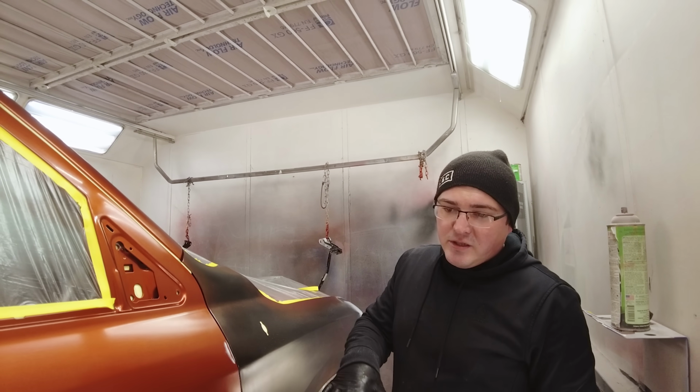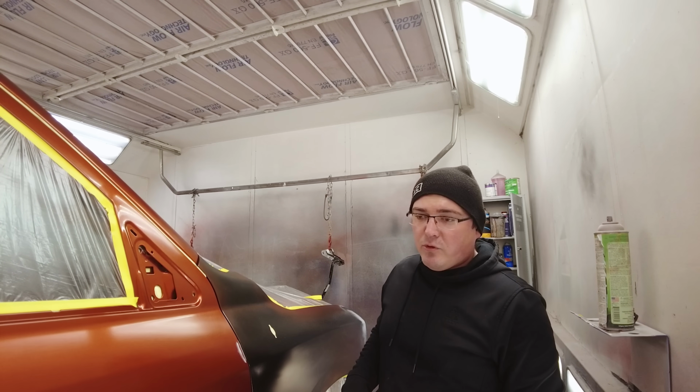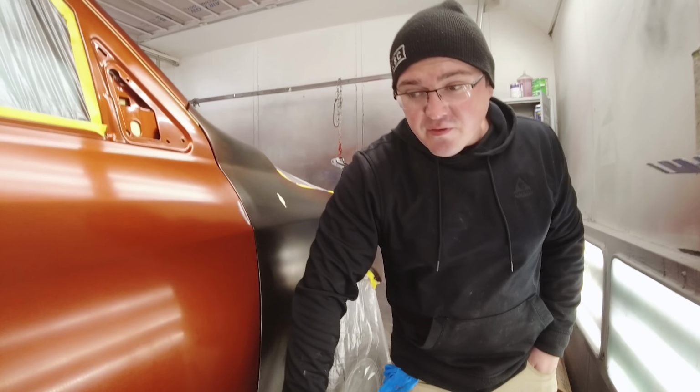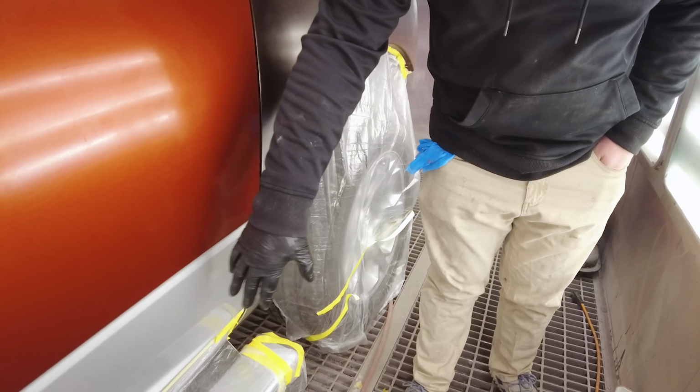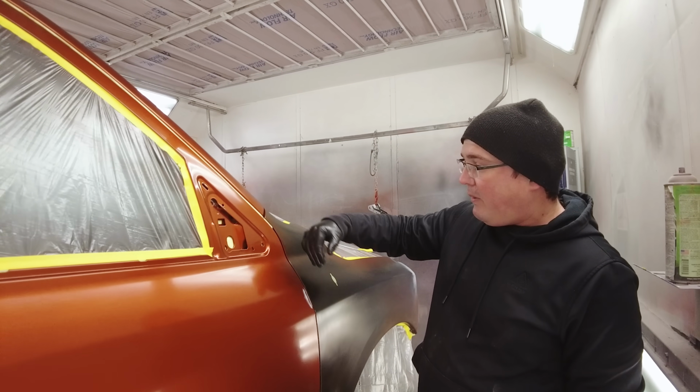So we got the clear base coat down. The next step is we actually need to seal the front fenders and that rear left cap corner. But before we throw the orange base, we have to tape off the bottom half since it's already the same color. So we're going to line off the bottom half and also tape off these doors.